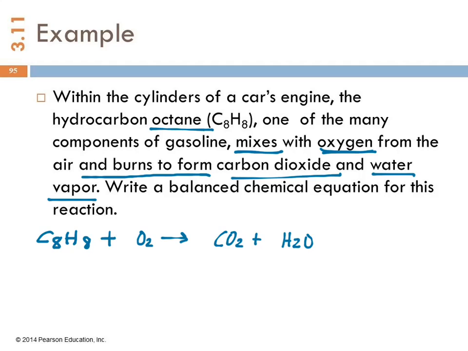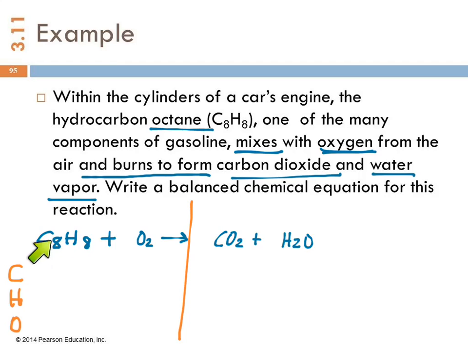So I'm going to show you one technique that seems to work well for a lot of students. Other students say, well, that's an awful lot of work. That's kind of overkill. It's okay. So we've got three elements here. We have carbon, hydrogen, and oxygen. And I'm just going to tally up what I have going on below the equation. And I'm going to draw a line where the arrow is, because that's what we need to balance, what's on the left side of the arrow and what's on the right side of the arrow.